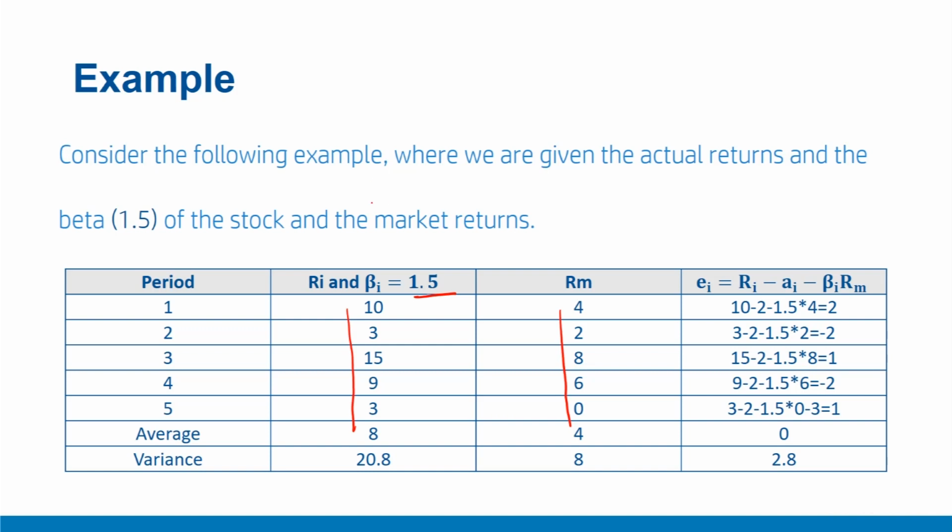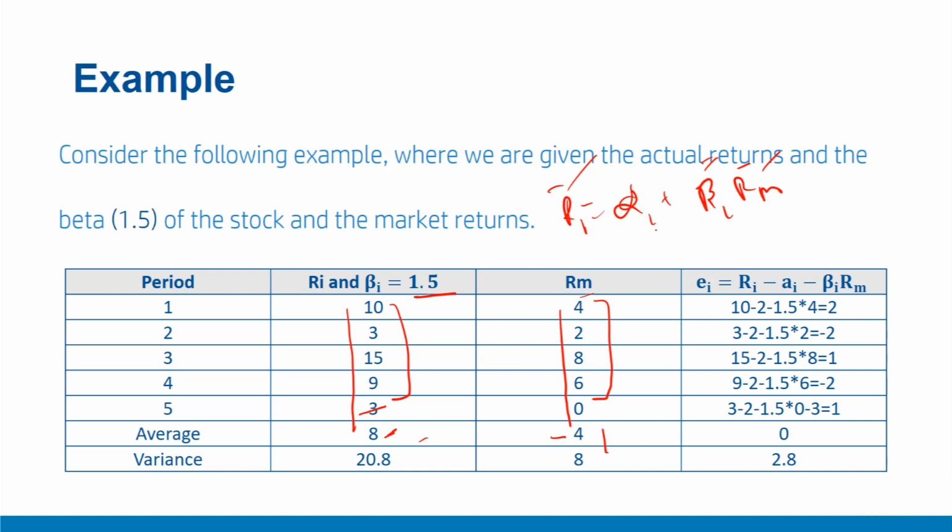To perform this numerical, first we need to compute the average returns for the stock, which are computed here, the average of these returns. We also compute the average returns for the market here. Once we have the average return for stock and market, we can solve the model, which is the single index model, alpha i plus beta i times Rm bar. We can solve this equation because we know here Ri, we know here Rm, we know the beta.